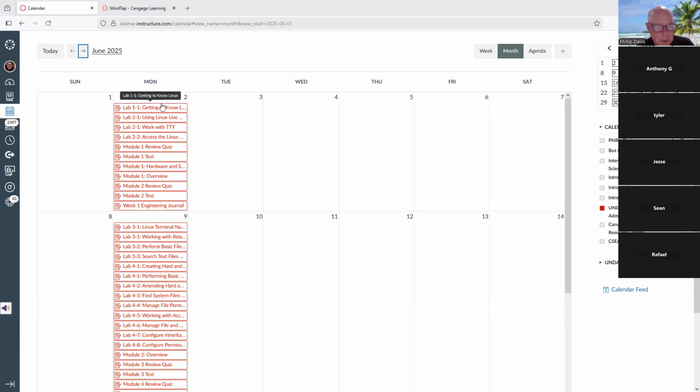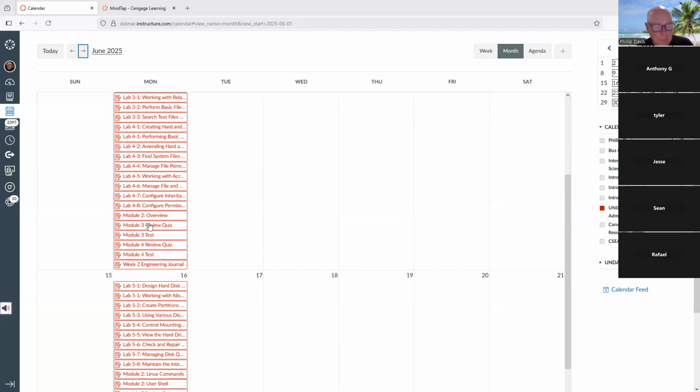What happens is I have a due date, which is the date the assignment is due. And then I have a deadline, which is the following week, which means you have to get everything done for any credit by the deadline. So this first week, on Monday, June 2nd, you're supposed to have all these done. That's the due date. The deadline would be if you missed 1 or 2 of them and got them completed by the 9th, you would still get credit for that. After the deadline, though, I do not give credit and you can't score your stuff. So you need to be aware of that.